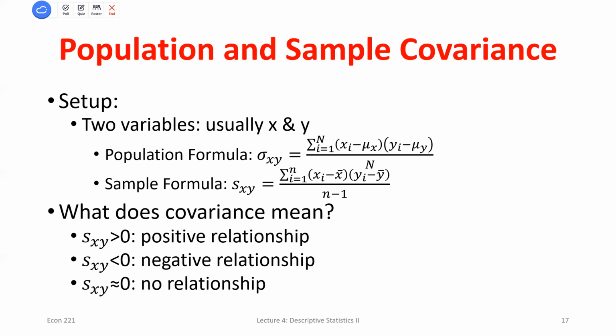And then if it's about 0, that tells us that there's no relationship, right? You can imagine if we have a bunch of observations that are adding positive values to that numerator, but then we have a bunch that add negative, they kind of cancel each other out, right? So we could end up with, across every observation, basically a 0 up here. The covariance, unlike the variance, can be negative, right? So we're not squaring anything up here.